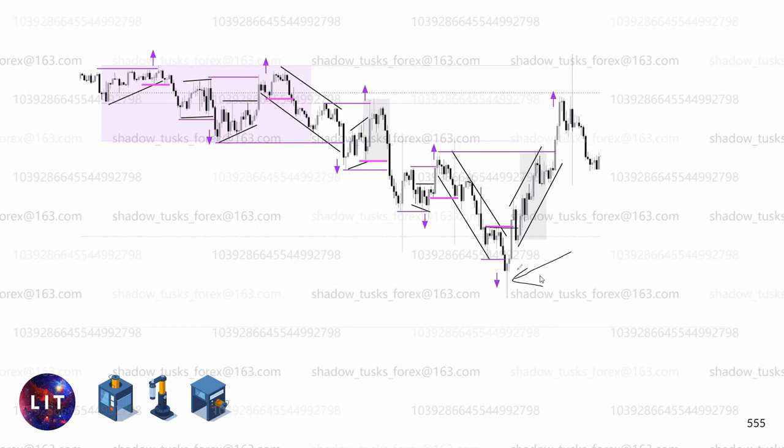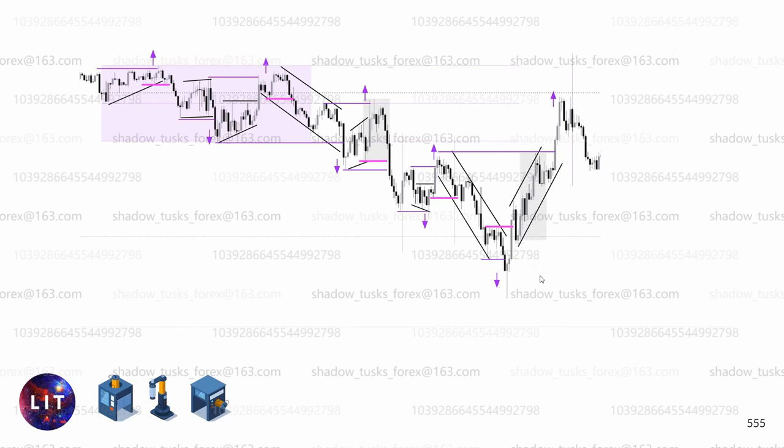Okay, inducement, ideal mitigation would have been here. Maybe we have something on the entry helper that allows us to get into this right here. And then we see channel into inducement high to end the day with a London close trade. Maybe there's something on M1 right here. You take it down to here. Don't really know if that'd be worth it, but just for understanding's sake, we can see.